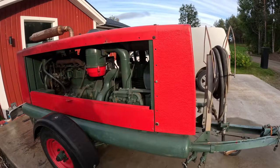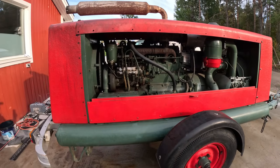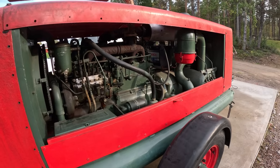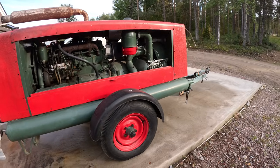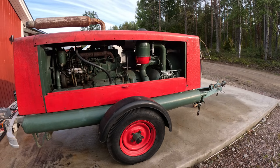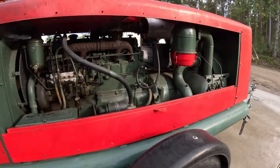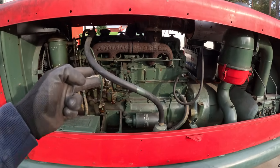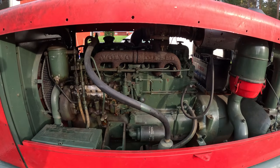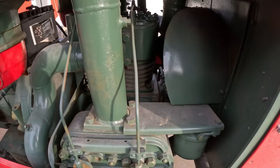All right, so let's go through this compressor. I tried doing some kind of research for this, but I didn't find out what kind of brand this is. It seems to be something made in Denmark, but I didn't really find anything. But something I can say is that this is a Volvo D47 engine. That I know, but I know nothing about the compressor.